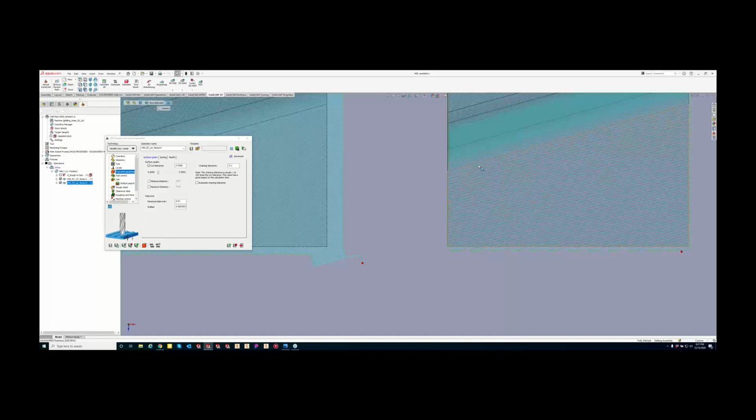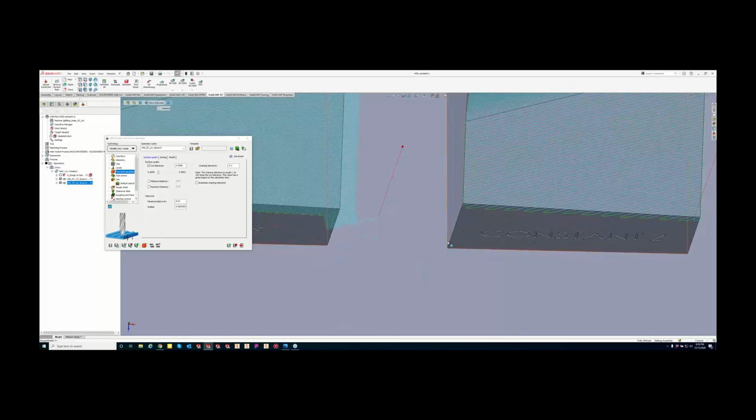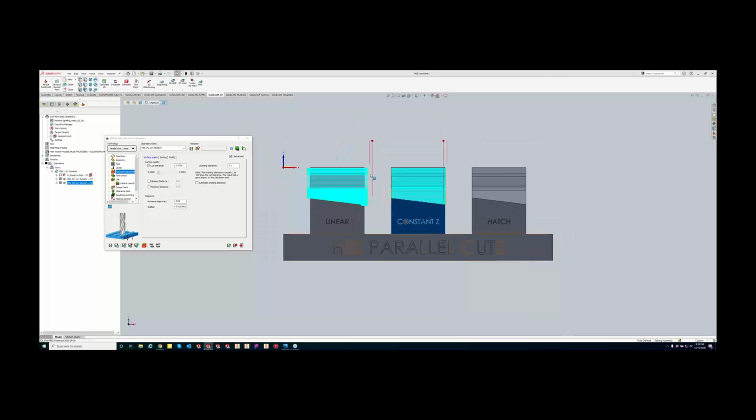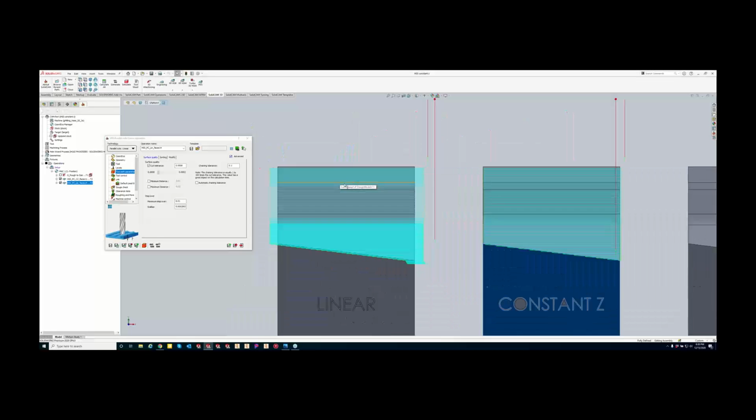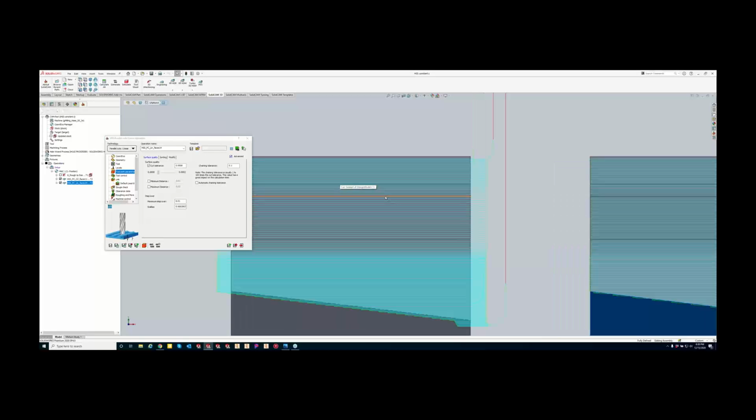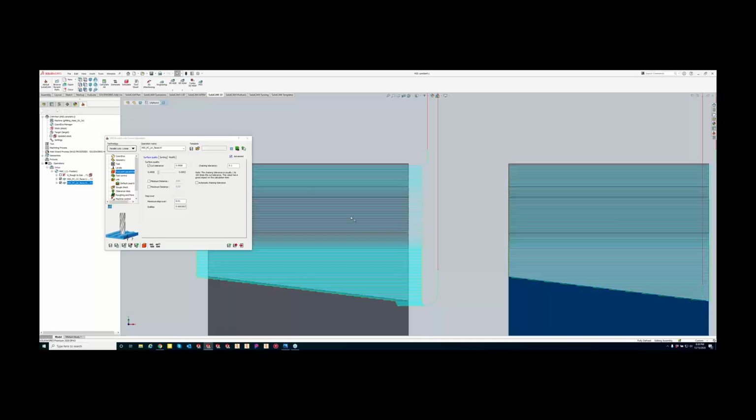Yep. And then if we go front, now we have the exact opposite. Much more spread out gaps here, because we're telling it to do a step over and not a step down, where over here we're telling it to do a constant step down. So we get nice even lines going all the way through.